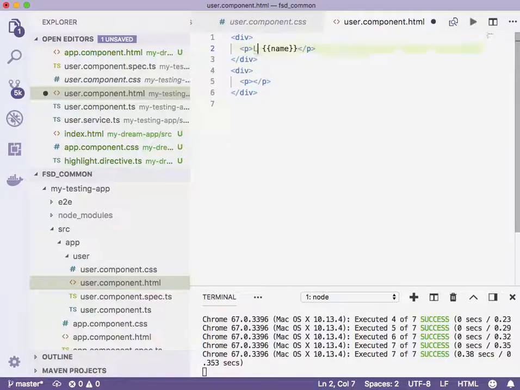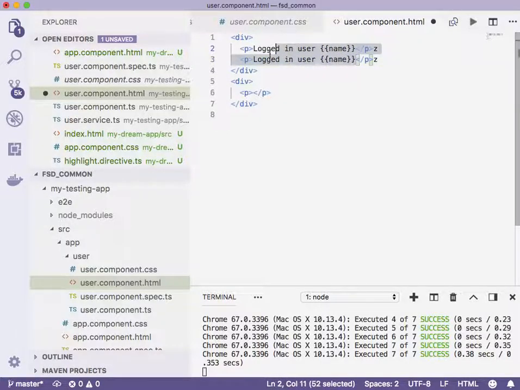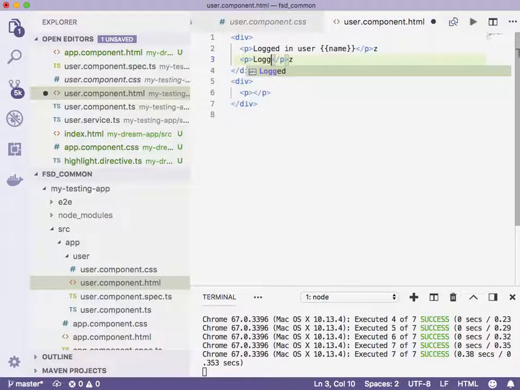We'll just have logged in user is this, and then log out from here, and then you are not logged in.